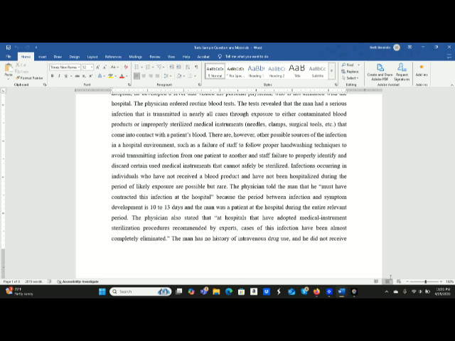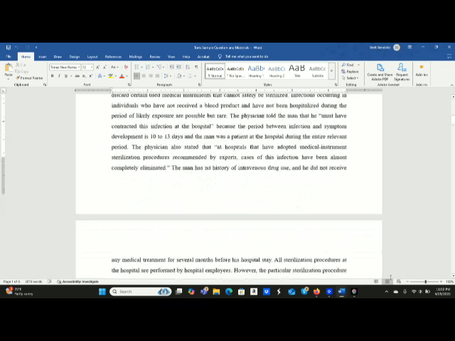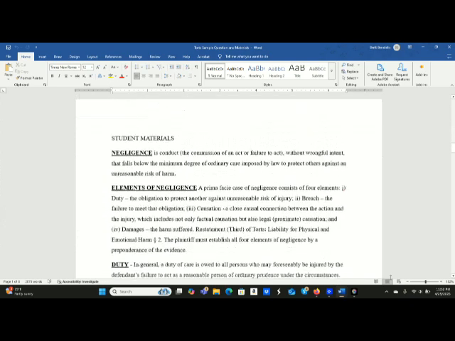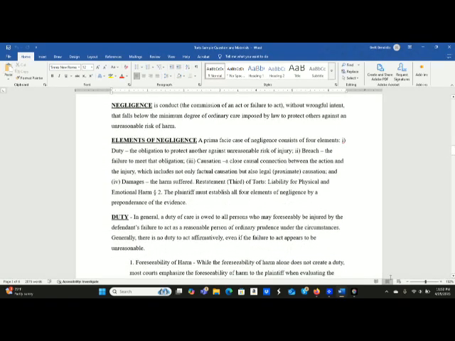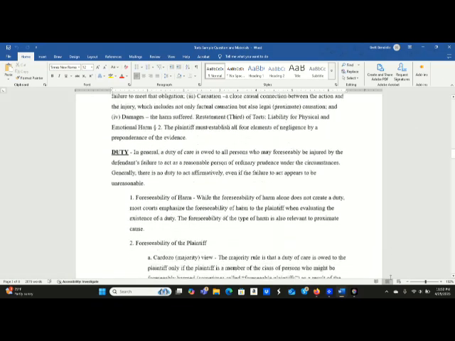So the issue here, when you look at the fact pattern, again, it's about a car accident involving a person driving under the speed limit, and a hospital where there's no proof. In both of these instances, you were provided an outline that really went over negligence, but only the first two components. Elements of negligence, once again, deal with things like duty, breach, causation, damages, but the focus here is really a matter of duty and breach.